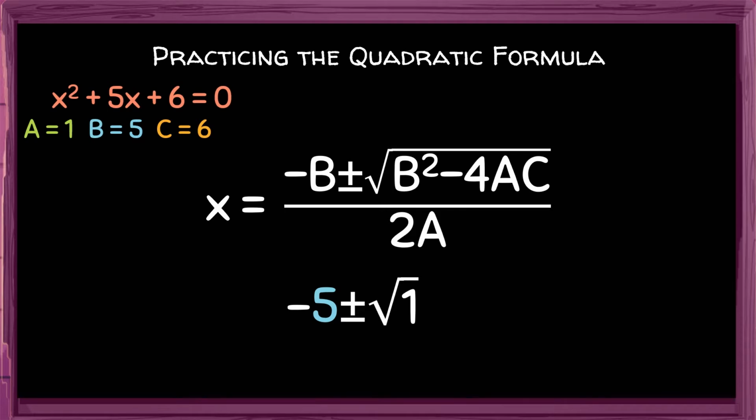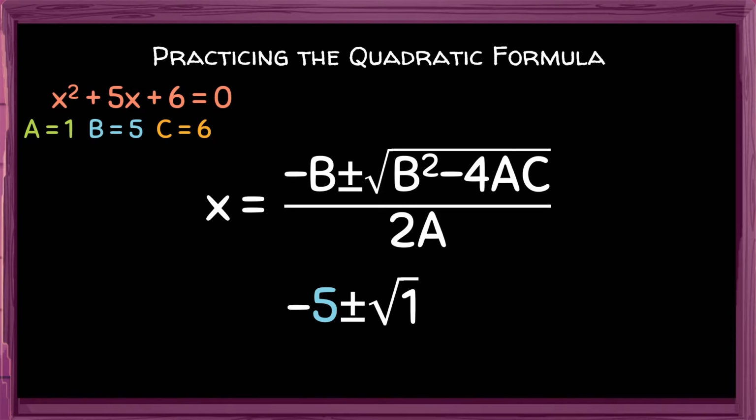Now, class, I want to warn you that when we use the quadratic formula, this quantity under the radical, the square root sign, can be the hardest part. It can give us some pretty hairy square roots. But we got lucky this time. We can all probably see what the square root of 1 is going to be. For right now though, let's leave the radical this way and finish our formula.